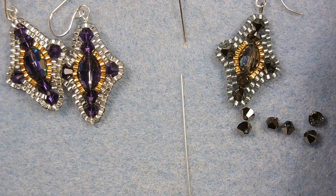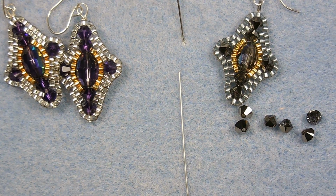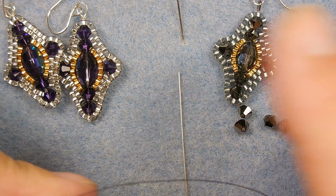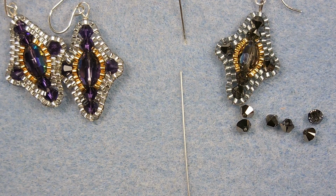Oh, you're going to need a size 10 beading needle, right there. You're going to need some 8-pound Fireline, which I have here. So there are your materials. Why don't you get them all together and we'll get started.